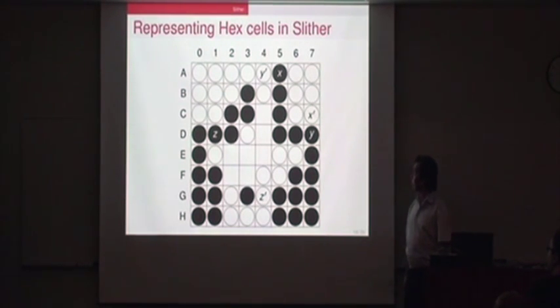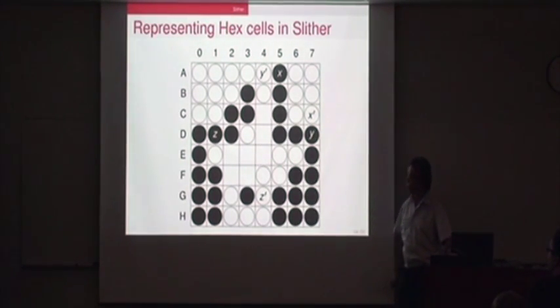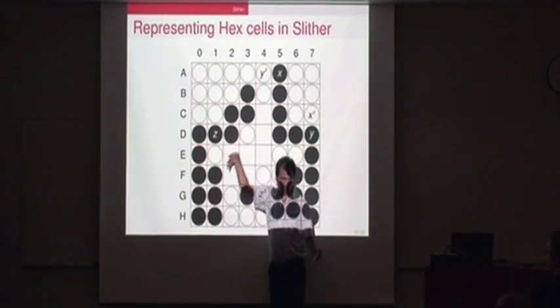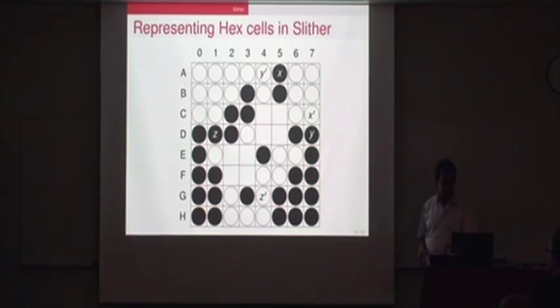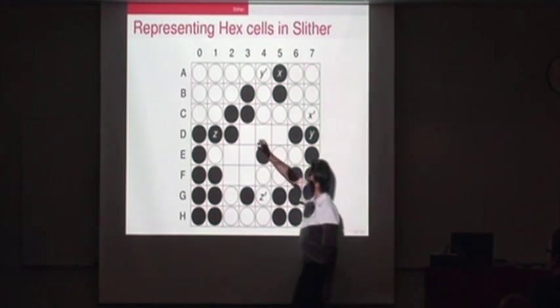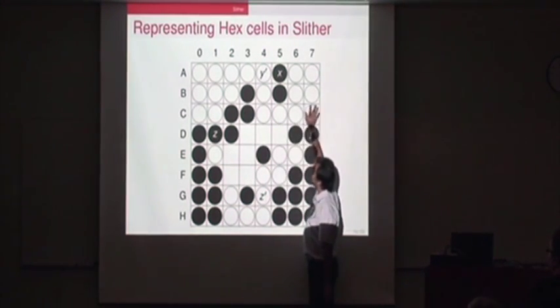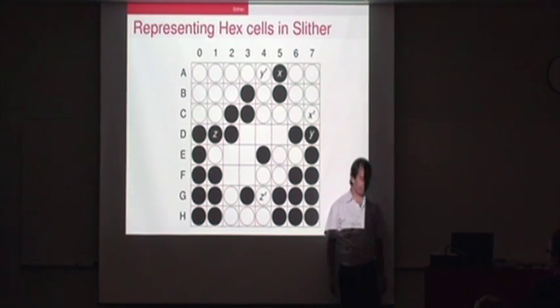Well, okay, I'll do black first. So, we're connecting black by moving this stone here and adding a new one there. And although this group is not connected to this group yet, they have a virtual connection that white cannot prevent. And so black can always fill this at the end of the game when the simulation of Hex is over. And similarly, moving this stone from here to there and adding a new one here would connect these 2 groups from white, and black cannot prevent connection to the bottom group at a later stage.